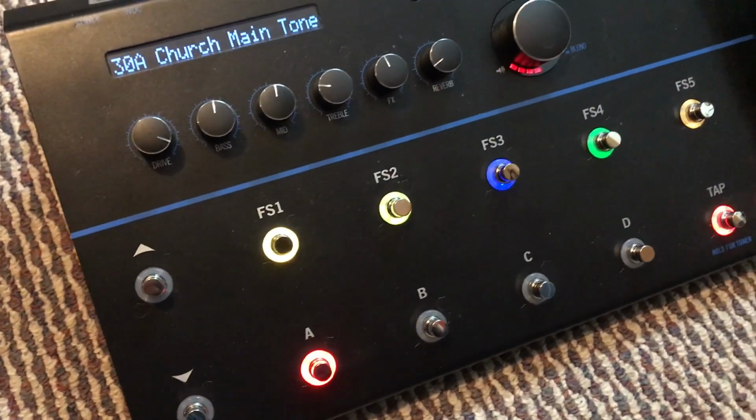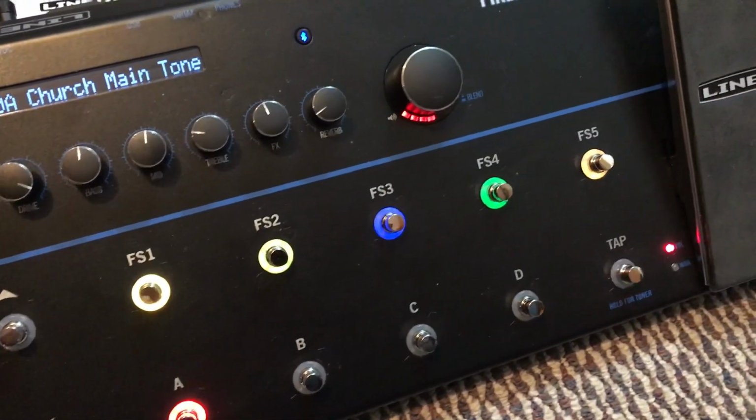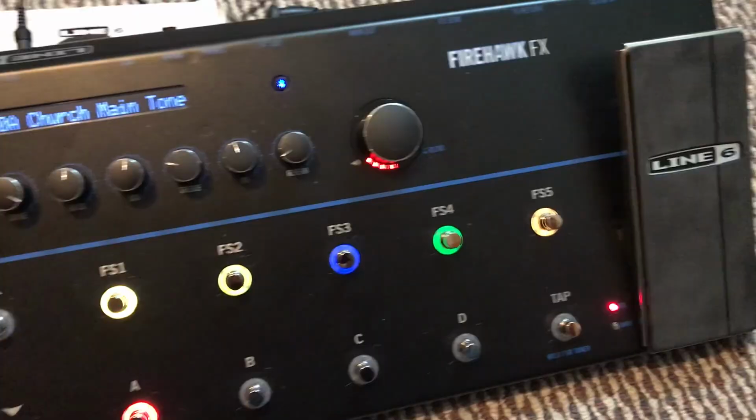So I went ahead and set up my bank A as what I called my church main tone. It's literally just the amp with a little bit of compression and a little bit of drive from the amp. And then my second channel I set up, and that is my church crunch tone. Basically I have it preset so that when I click that, the compression comes on and it's kind of like an Ibanez Tube Screamer comes on, so that just gives me a little bit of boost.